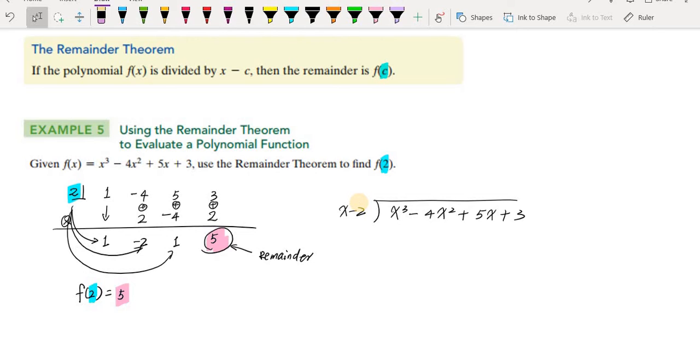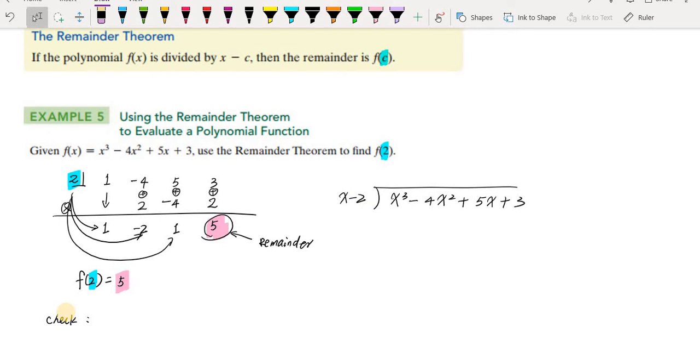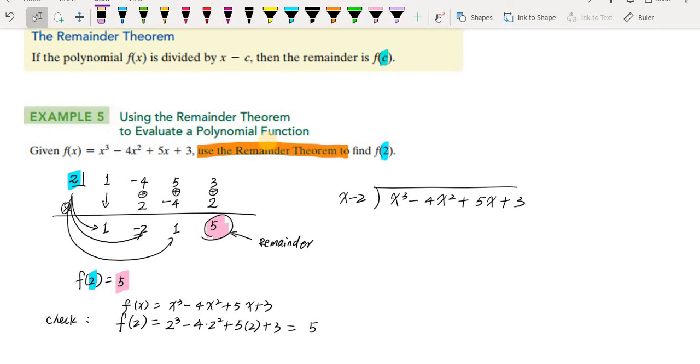You could use long division to do this as well, but I like to use synthetic division because it's much faster. Also, in the past we learned that if we need to evaluate, let's say f of 2, all we have to do is plug this inside your function. You're going to get exactly the same answer. But you can't use this method here, because this question wants you to use the remainder theorem to solve it. You can only use it to check your answer, but you cannot use it to solve it. Okay, you're going to lose the points. Alright guys, let's go ahead and move on.